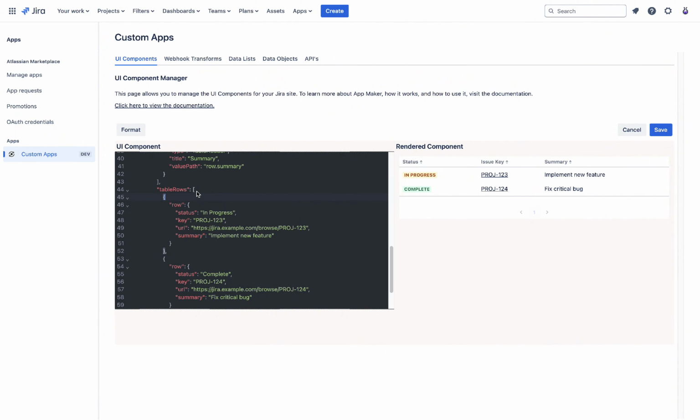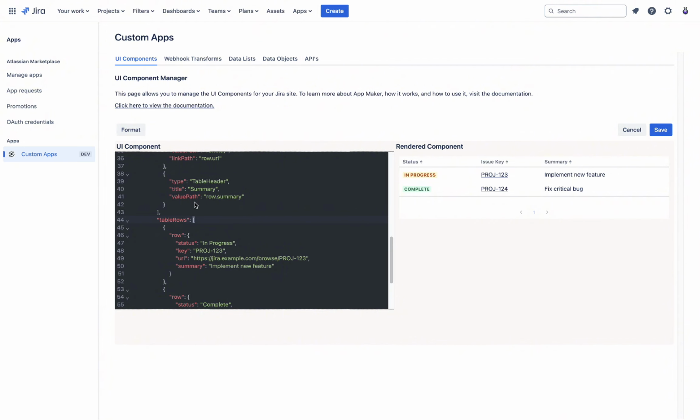And to do that, you need to use what's called a template function, which is something we'll go over in the next video. The reason for that is that when you are templating values into the JSON here, it has to be valid JSON. And valid JSON means that the values here need to be a string or a list. In order to allow you to make this dynamic, we get you to embed some very basic logic inside a string here. And again, we'll go over that in detail in the next video to show you exactly how that works.